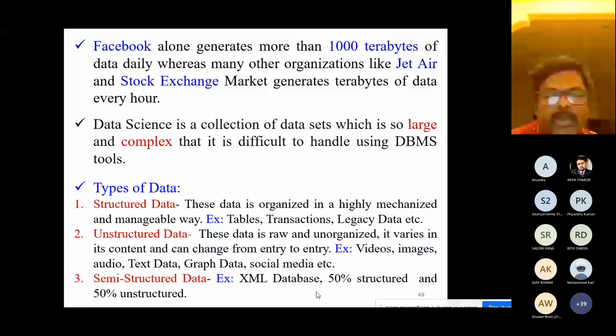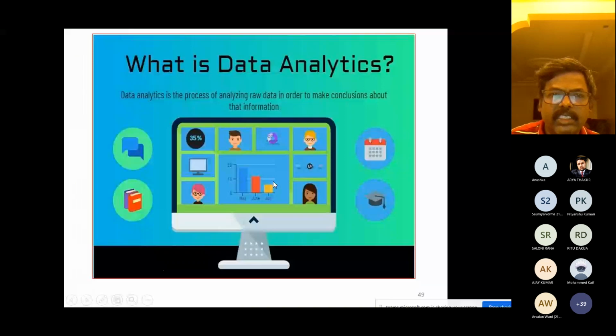It is handled with non-relational database languages such as NoSQL, MongoDB, Hive, HBase, etc. Semi-structured data, for example an XML database, extensible markup language, is 50% structured data and 50% unstructured data.